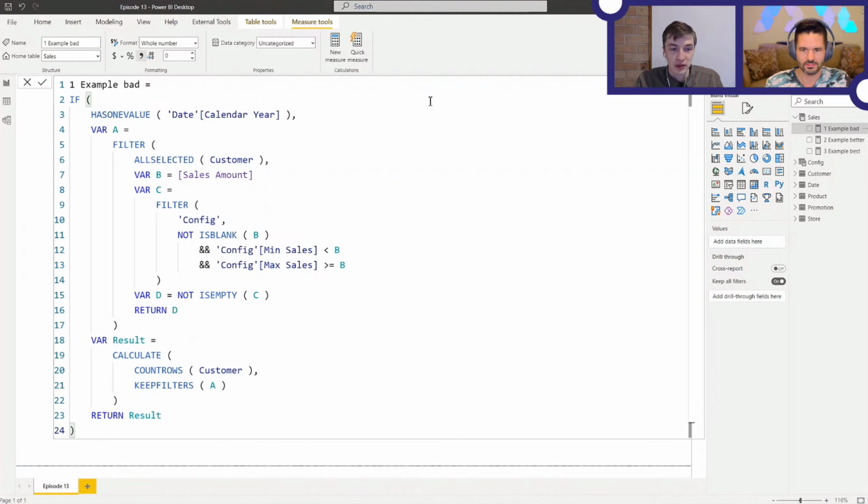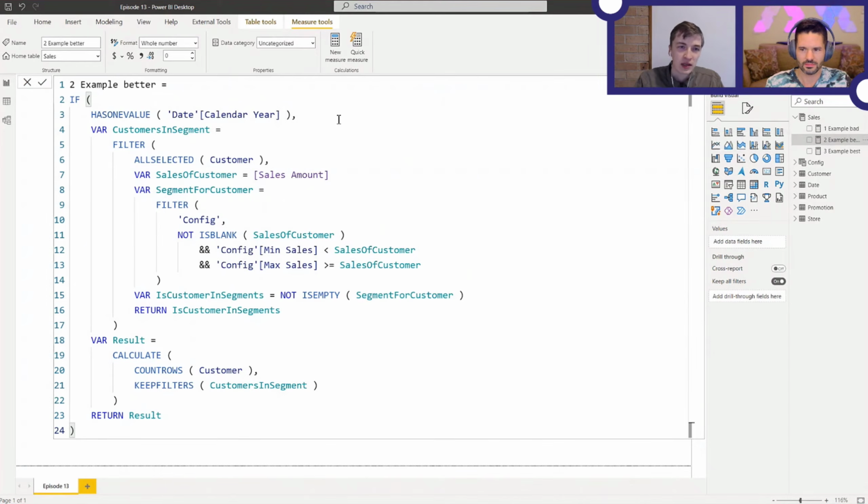Readability is very important. Even if you're experienced like Marco Russo or Reed Evans or Matt Ellington, it's still very important. So let's have a look. We'll see the other example. So here I actually have the variables with proper names. And so now it's a bit easier to know what's going on. So you've got customers in a segment and sales of customers, a customer, and so on. So it makes it much easier to read.